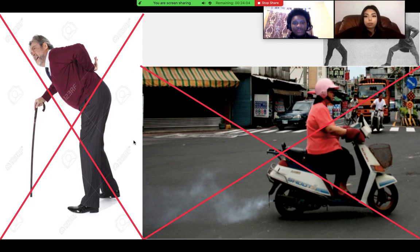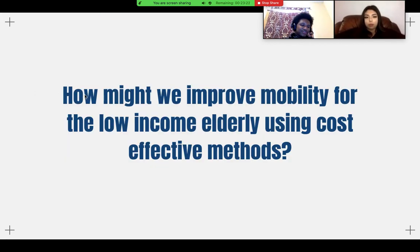We're trying to find something that is environmentally friendly. For example, scooters may get the job done but they are not environmentally friendly. For the mobility solution, we're also trying to find things that do not take a lot of energy to use. For example, canes take a lot of energy to use, and sometimes people just don't feel like walking. We're trying to find a solution that would be more effective and less energy-wasting.